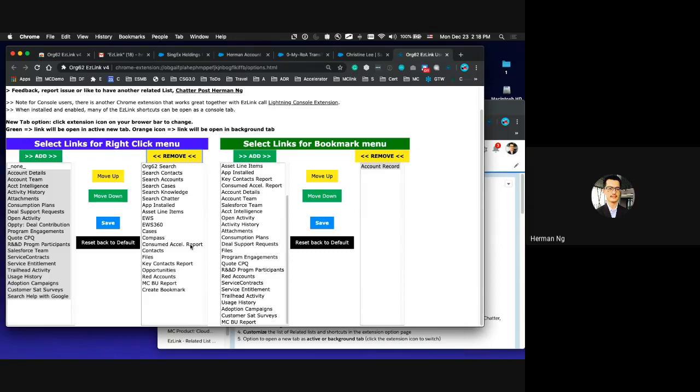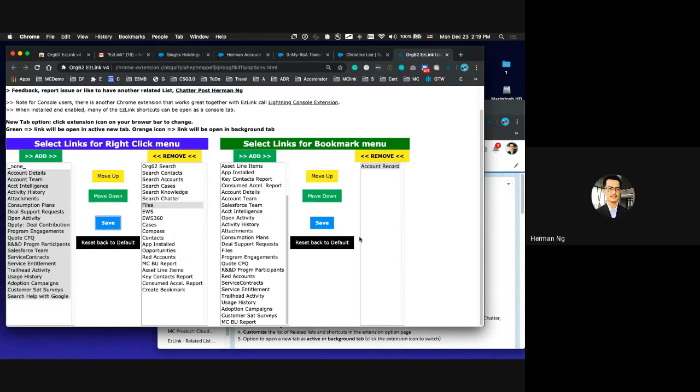Right, and another thing I usually like to do is to rearrange the list, or reorder the list a little bit, to make it easier for me to use. And of course, it's entirely up to you how you want to order the list. So you can see that you can use the move up and move down buttons on the left-hand side here to rearrange the order of the list. So that's it. Once you're happy with what you like, you click the save button.